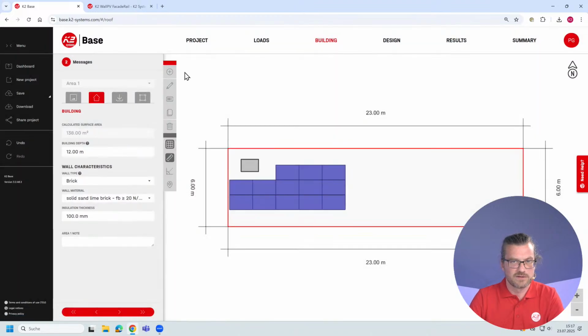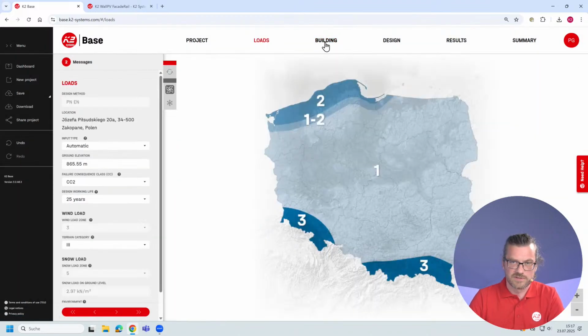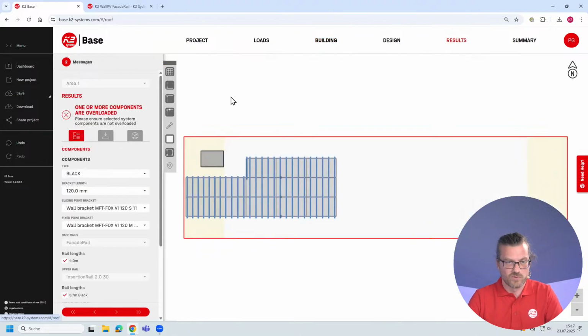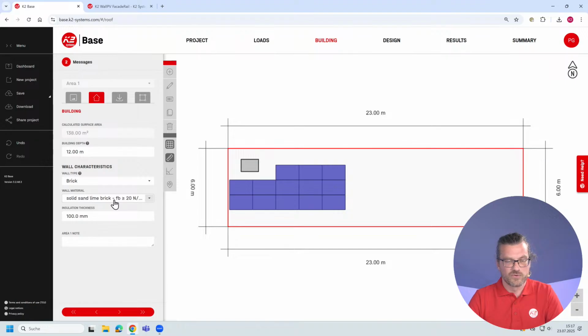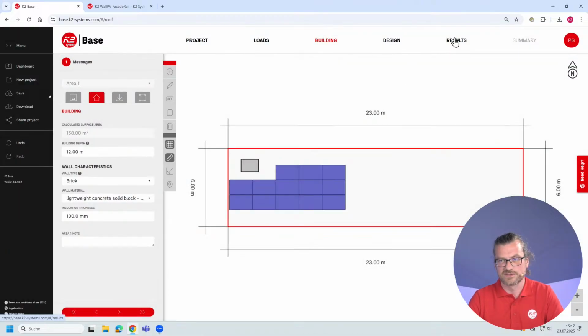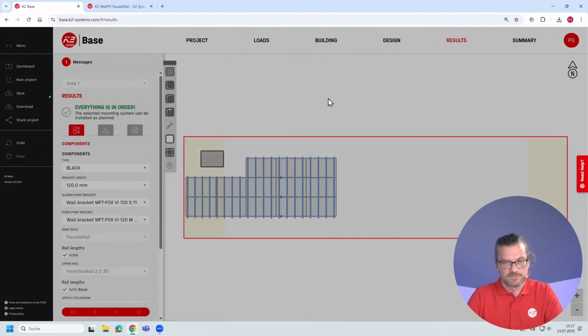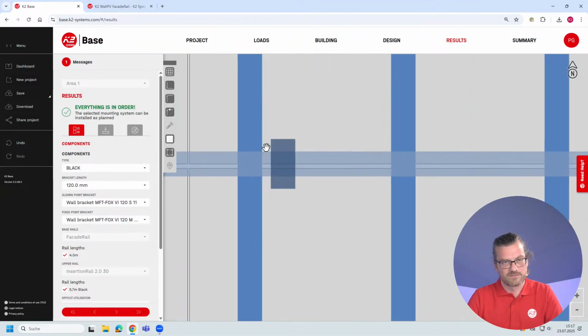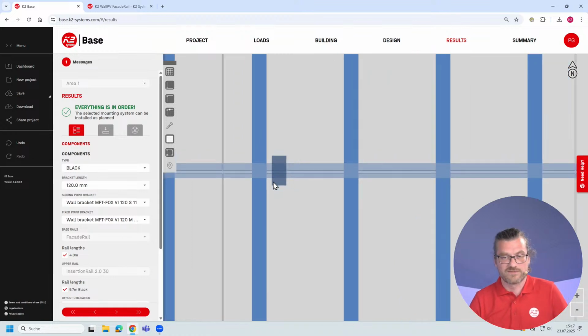So the main reason is that we have very high wind loads on our wall, and the material of the wall, our bricks, are not so strong. So maybe let us test it with concrete solid blocks, because these are a bit stronger. Oh, you see now everything is verified, because here is our distance, probably 10 centimeters or maybe more. Now everything is verified.